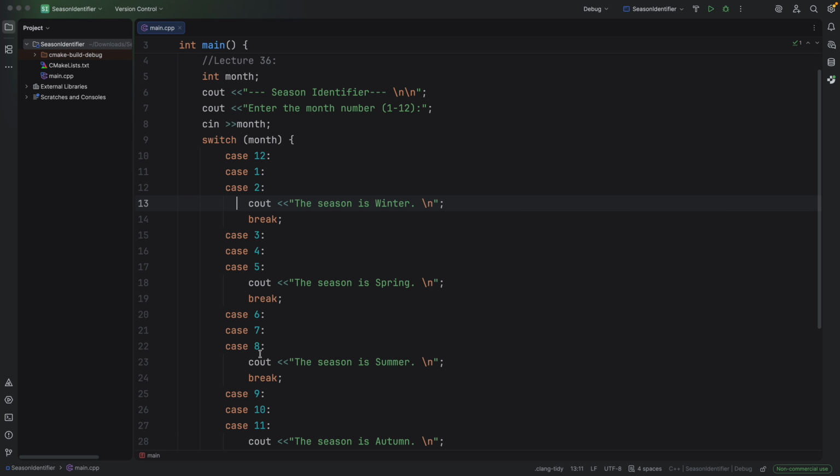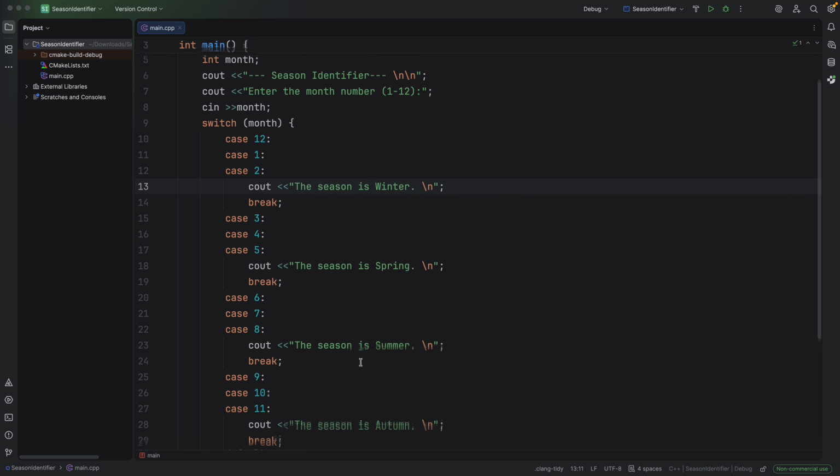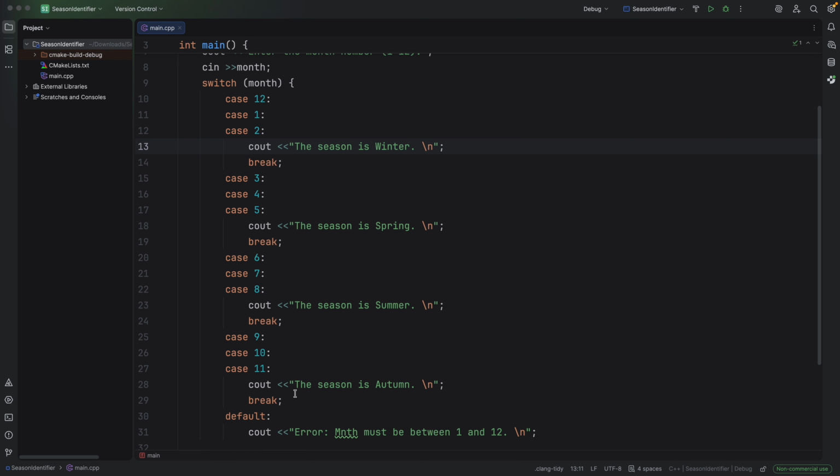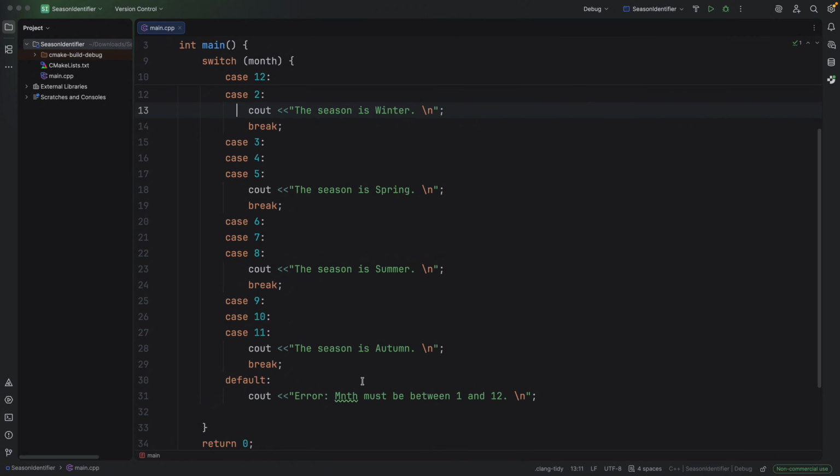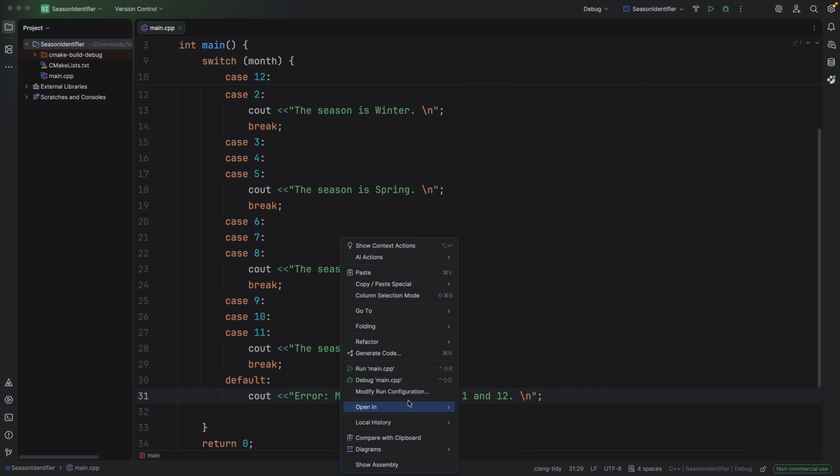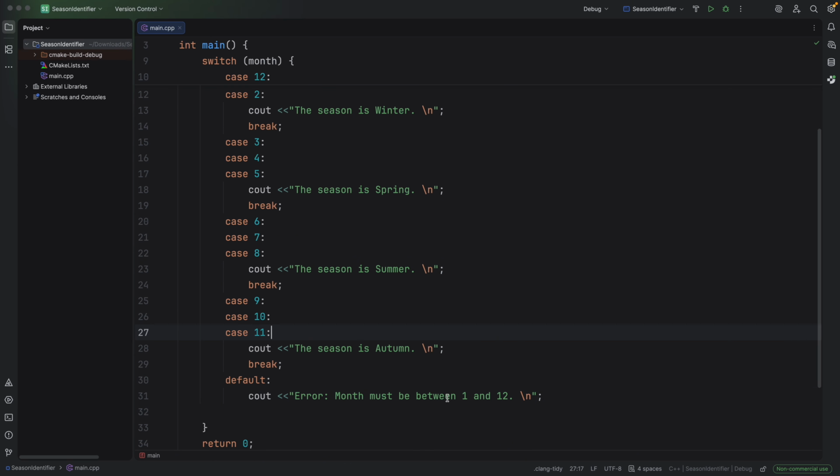If 6, 7, or 8, summer. If 9, 10, or 11, autumn. And if the user enters any other number than 1 to 12, we say error, month must be between 1 and 12.